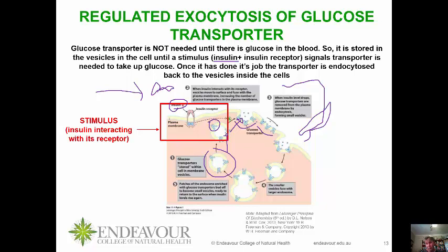which means that the glucose transporter is there ready for the glucose, because this is the glucose here, to attach to the GLUT transporter. So you can see here you've got your glucose attached to your transporter. And then what happens is the glucose then enters the cell. So the glucose goes in, which is where we want it.